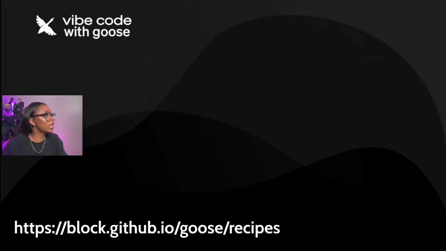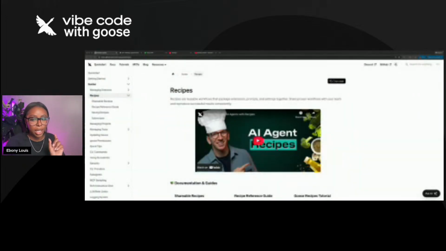Recipes. And let's look at the screen together too really quickly, so we're all in alignment. If you don't know what recipes are, docs, recipes. Oh, I think whenever I share a link or comment, that's when I can't see if it's actually showing for you guys, maybe because my screen is so big. That's so weird. Okay, anyways, so recipes. Recipes is how you can basically share workflows. So it'll have everything packaged together, all of the extensions you used in that session, and you could share it to somebody else.